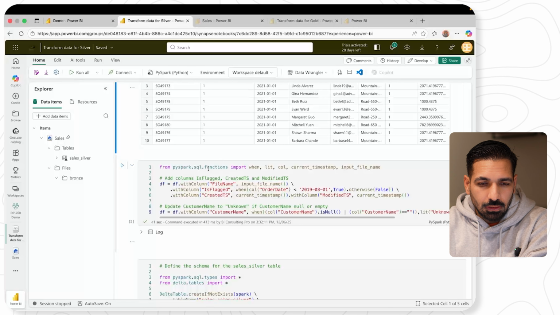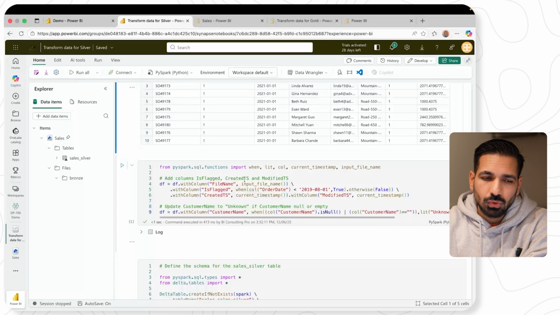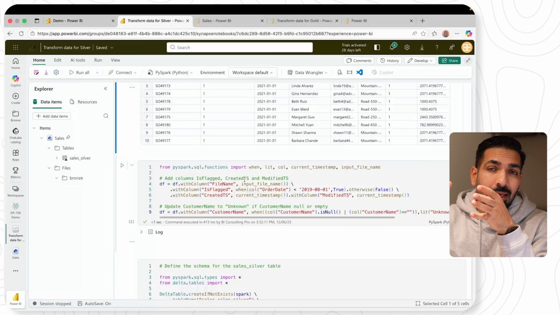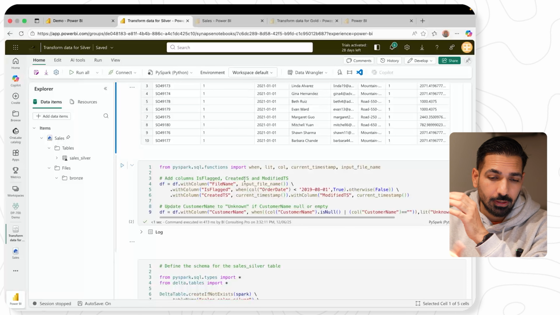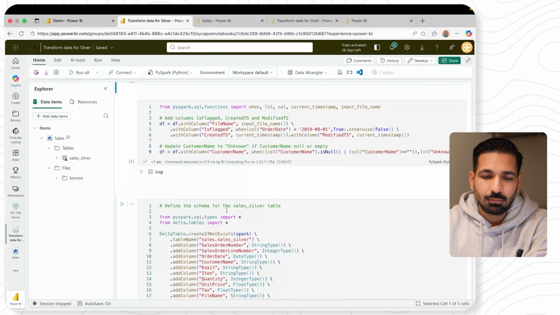The second part is over here, when you add certain columns into the data. What I'm trying to do here is create a silver layer. Like I mentioned, the silver layer is your curated layer where you add certain columns, you clean the data, and you load the data into particular tables. That's what I'm trying to do. Once I do that, I'm also defining the schema for the new layer.